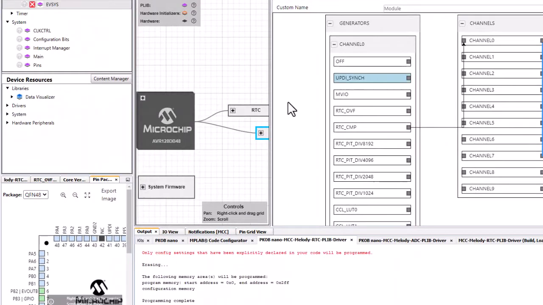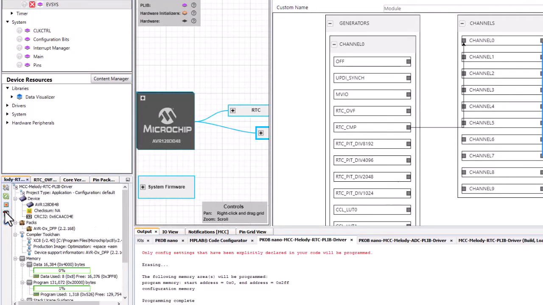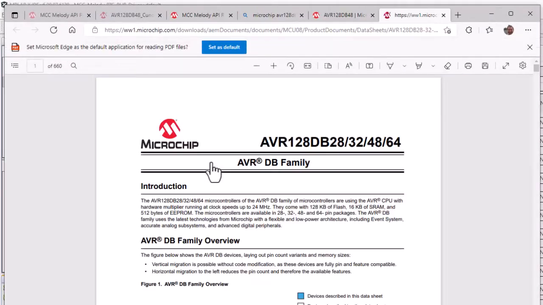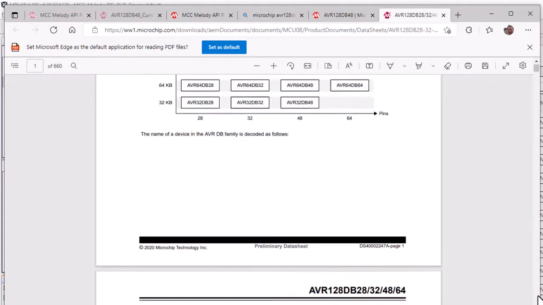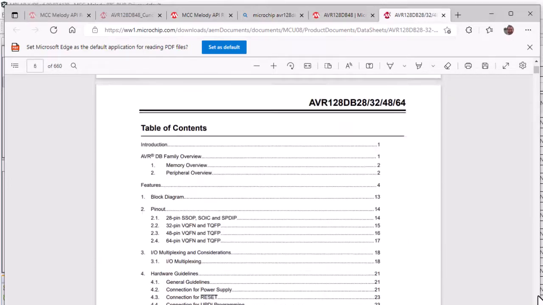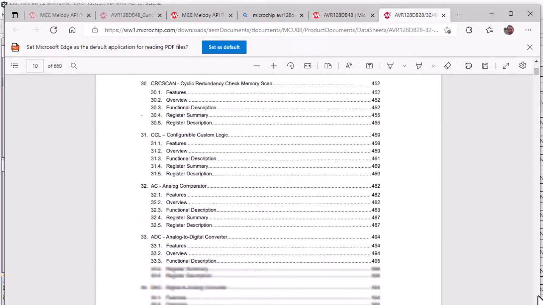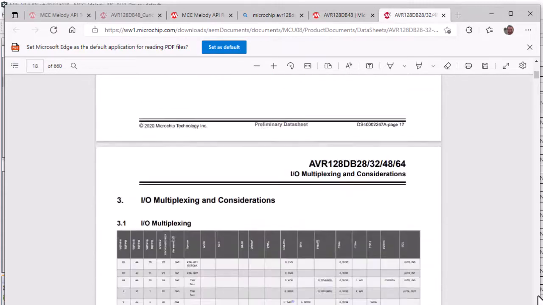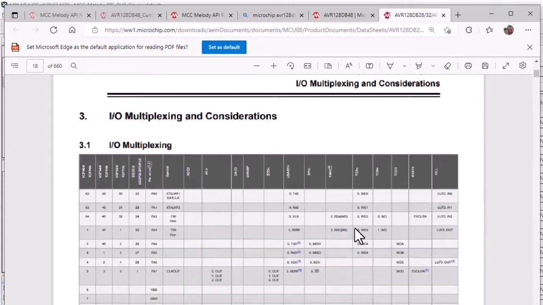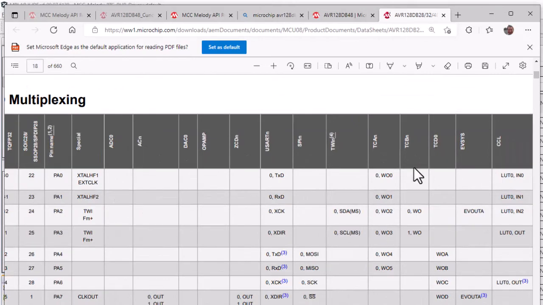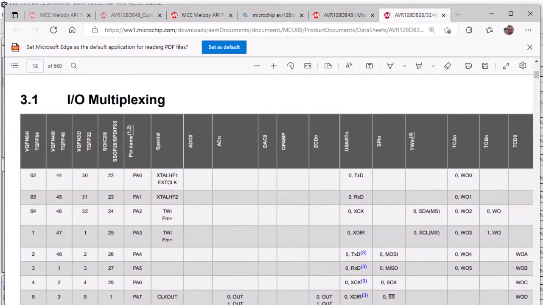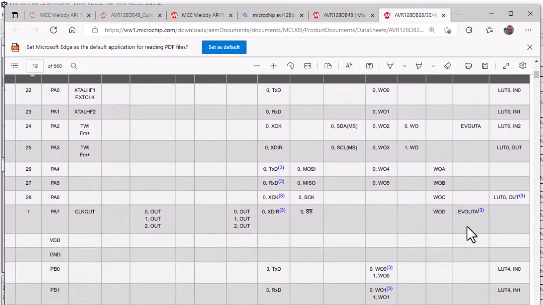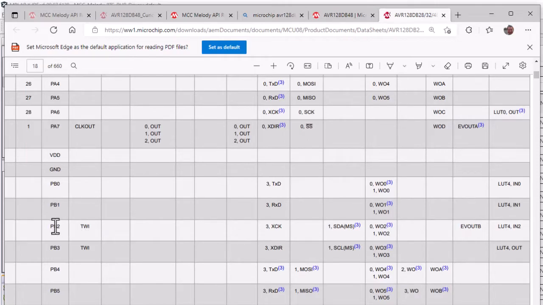Why the event out B? Well, we can just scroll, because near the front of the data sheet you will find a table of pins. There we go. And you can see that the event system has the event out A, event out B, and that's PB2.